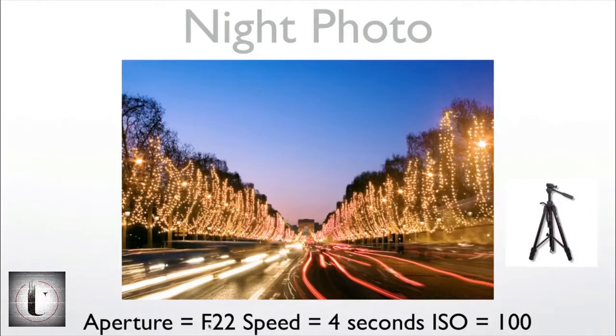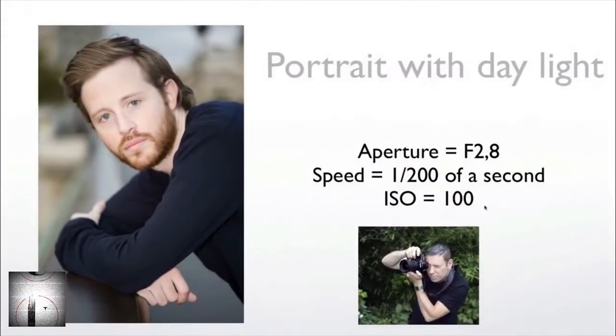So I went the whole way, which I don't do often: I went at f22 on the tripod to force the computer into a long exposure, and the computer told me, well, I need 4 seconds because you're at f22 at 100 ISO. I was happy with 4 seconds because the cars were just passing by, and it made all this streak of light, and I kind of like that.